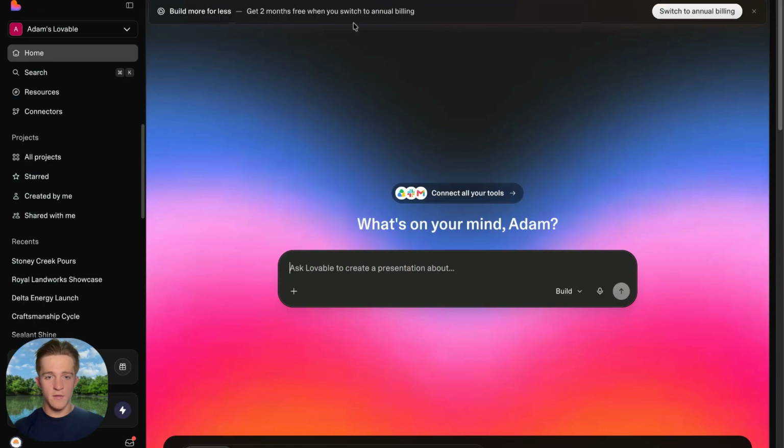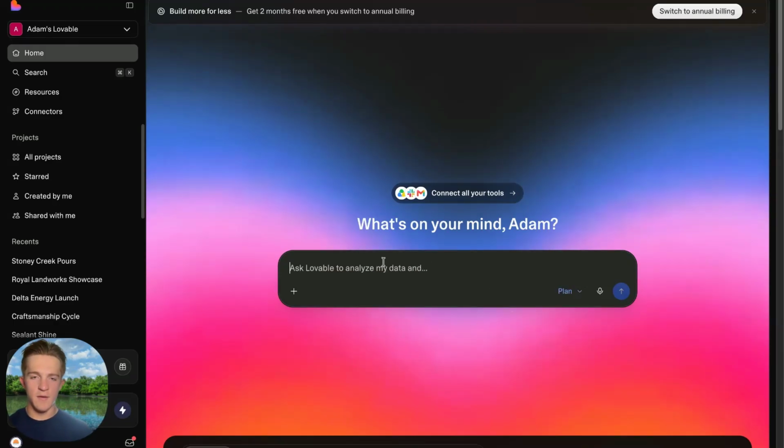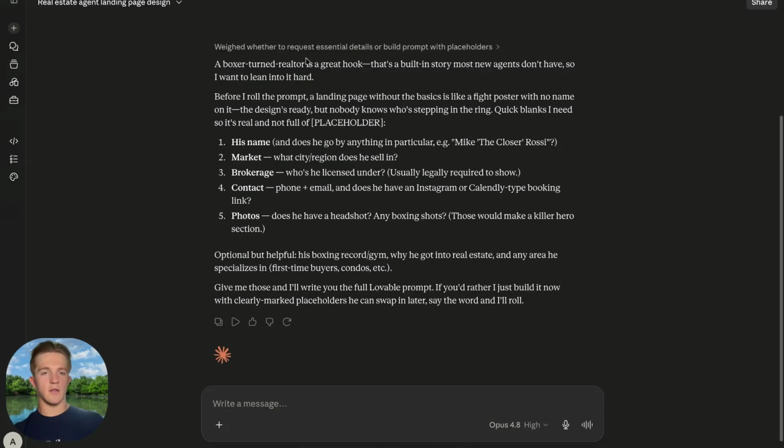This is the app I use to design websites. It's absolutely fantastic. Just for a simple site here, I'm going to go into using the build feature. But if I want to plan out a little bit more, which actually I might do, it will help me refine my pull request, or whatever you want to say, my push, before it starts building everything out. So, okay, jump back to Claude here.